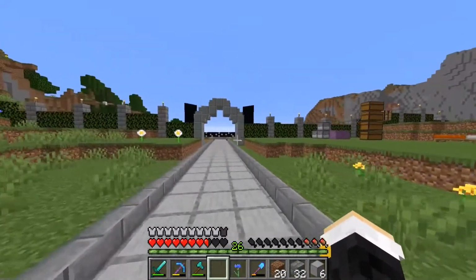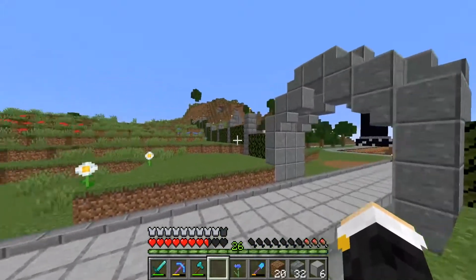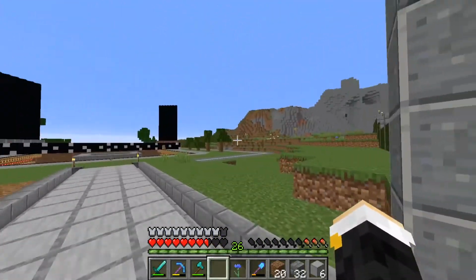So I've now finished the path, and I also built this little wall here because I kind of want to encase our area here so it's easier to light up.